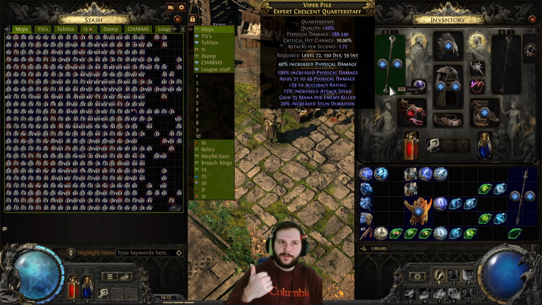Really, the weapon is just flat physical damage, percentage physical damage, attack speed is really good, and then crit hit chance and crit damage bonus if you can get it, like cool. If you can't, don't sweat it. It's really just the physical damage and the attack speed that are important.